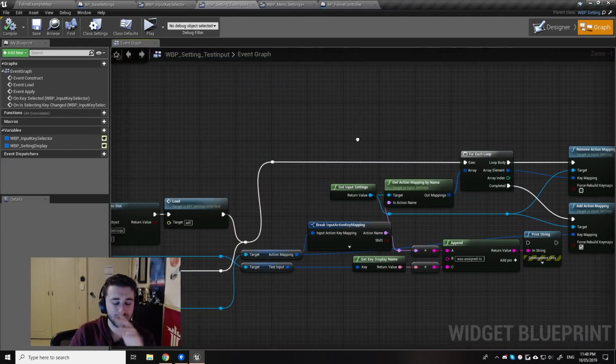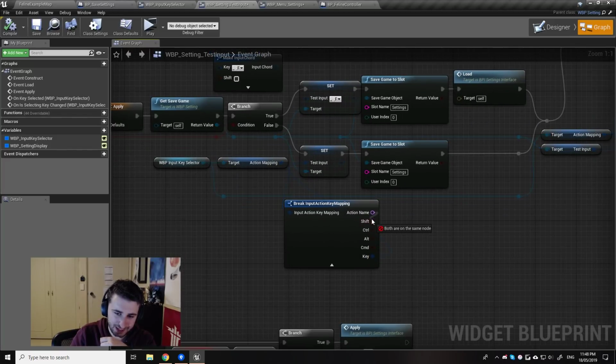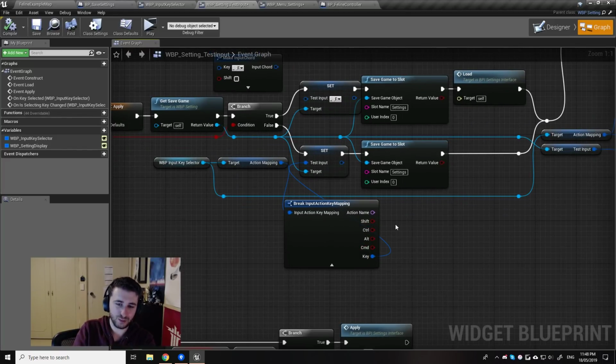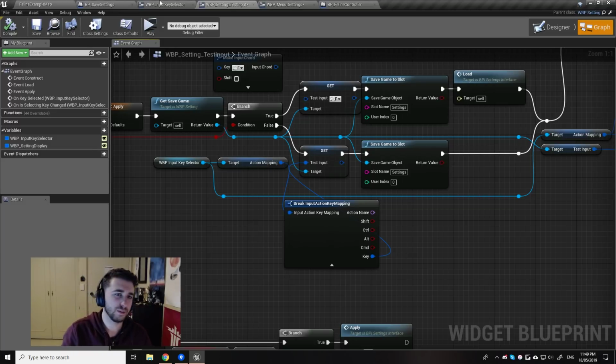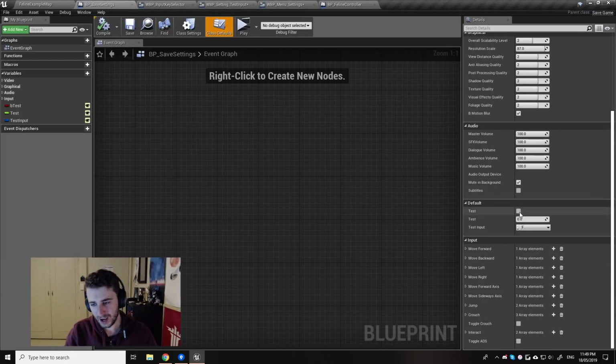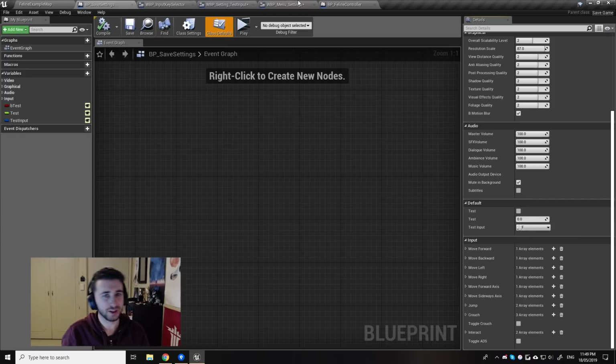Maybe I do. Yeah, okay, so that might be because we aren't using a chord. I think that's what it's called. So a chord is basically a key plus some of these booleans, which might come in handy. So I'm going to see if we can change it to be that way instead. Because then what that means, if we go over to our settings, see how there's test input F. It only gives us the key, not if we want it to be Shift F or whatever. So that could be why.